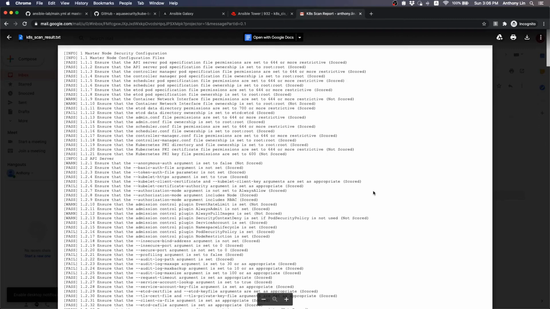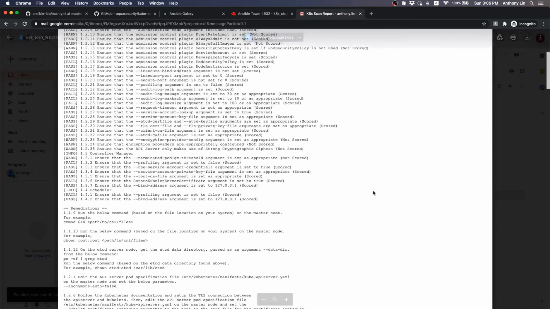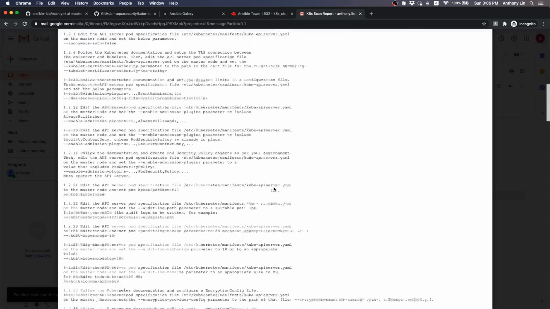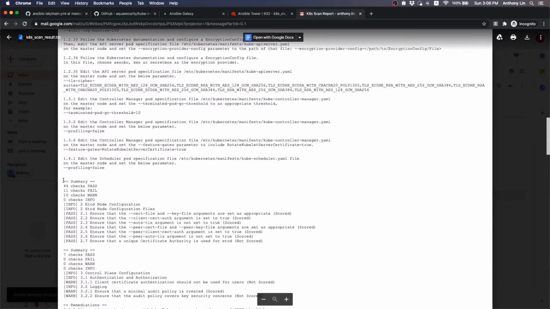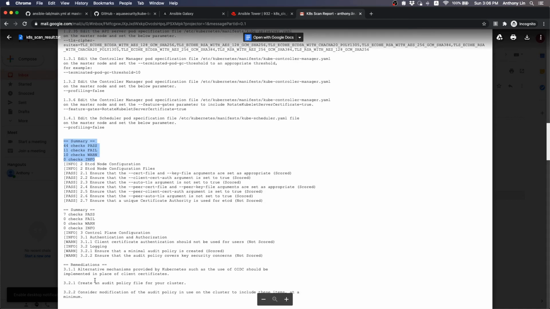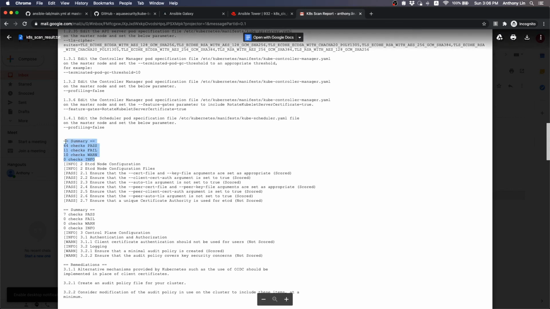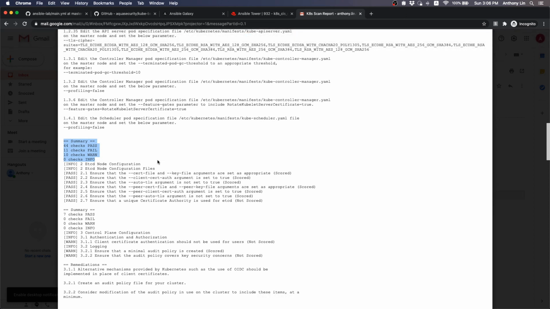So how it looks is that it actually gives you information on what you can do to remediate, and after that, a summary on what are the checks that passed and failed. So it checks through the etcd as well. It depends on really what are the options that you've selected. So yeah, these are just one way in which we can run the checks, right?